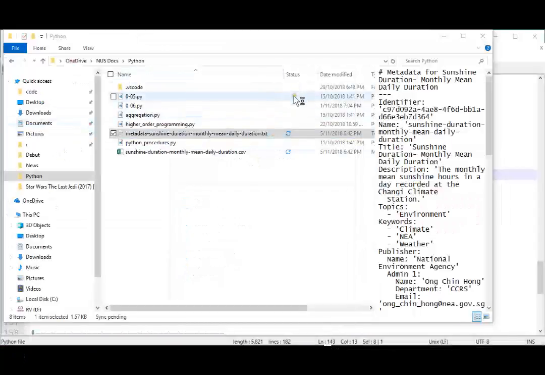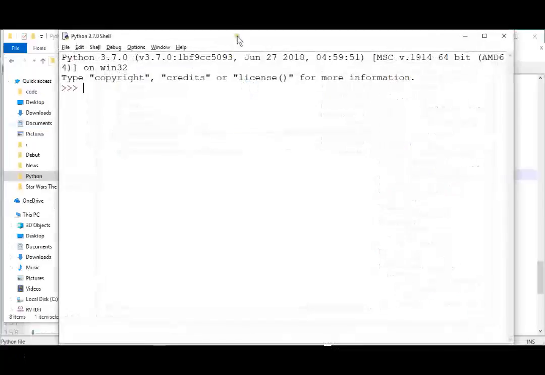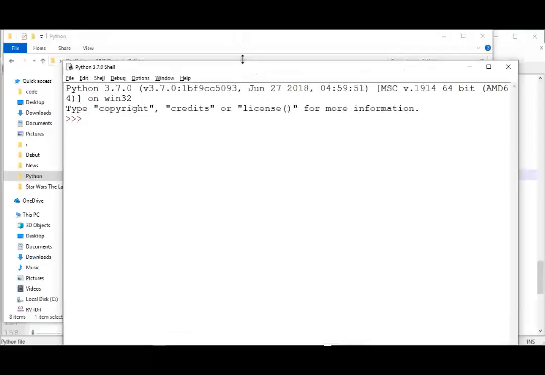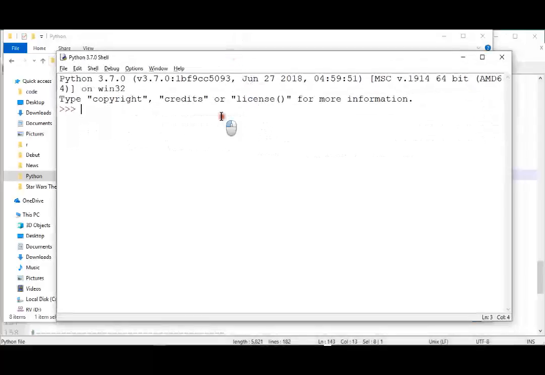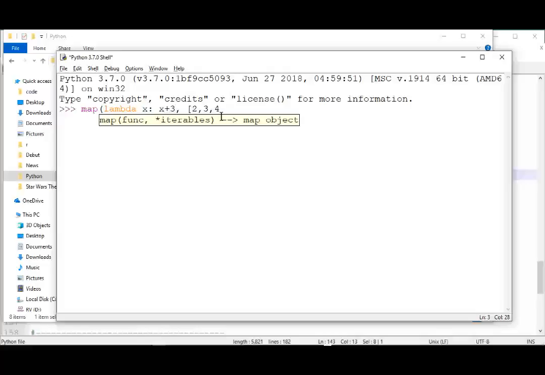Yes? What does the map function do again? All right, let's remember the map function. So if I apply a map of lambda x: x plus 3, let's say, to a list 2, 3, 4, 5, 6, 7, right?